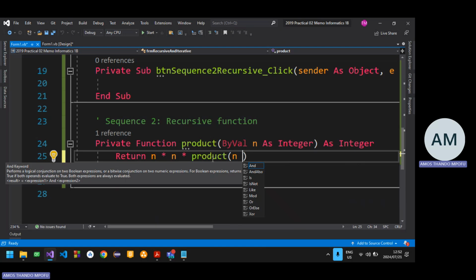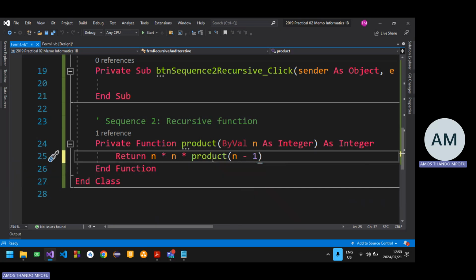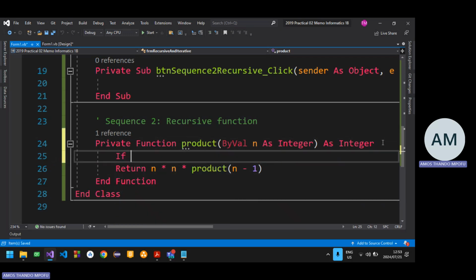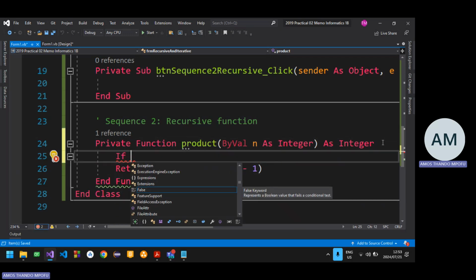But if you don't say -1, it's like an infinite loop. Imagine a loop that you never update. That's going to be an issue. It's never going to stop. So I need to update N so that eventually I get to the base case. So I need to do that. That's why I said watch the previous video. If you watch the previous video, you understand what's going on here.